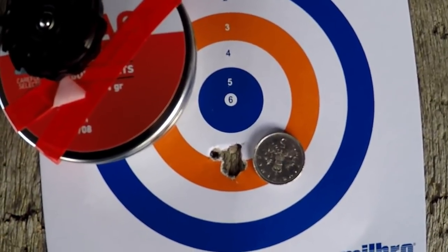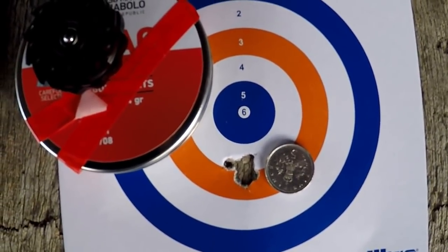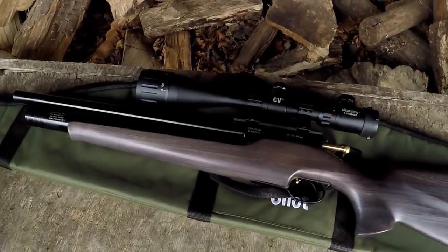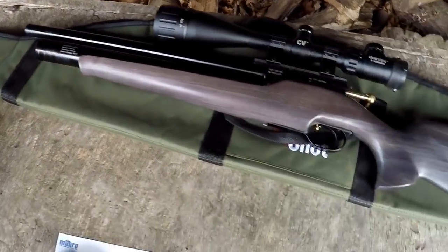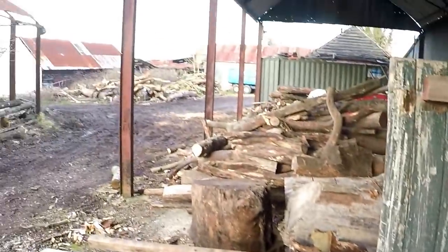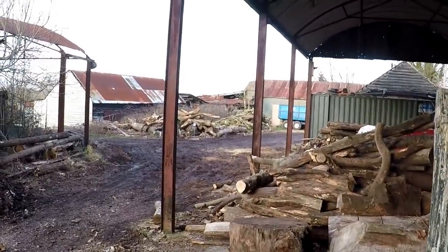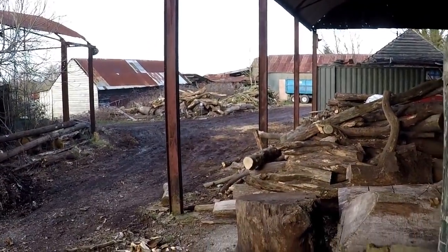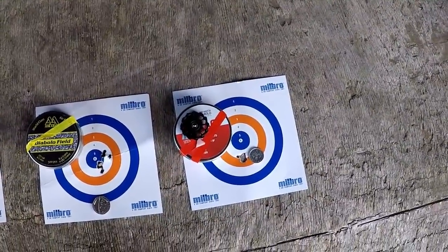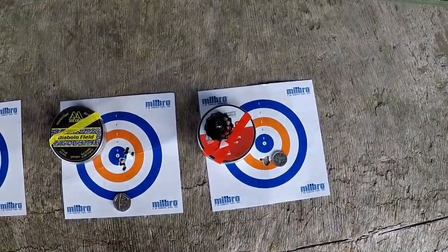But now we've got to do the same thing unrested to see just how the rifle feels when actually shooting, when it's put to the shoulder. So let's do it then. 25 yards, unrested. There's our target, all prepped and ready. You might not be able to see it because that bar is in the way, but there's our target just over there, all prepped and ready for us. Let's take the JSBs and do 25 yards unrested. Here we go.